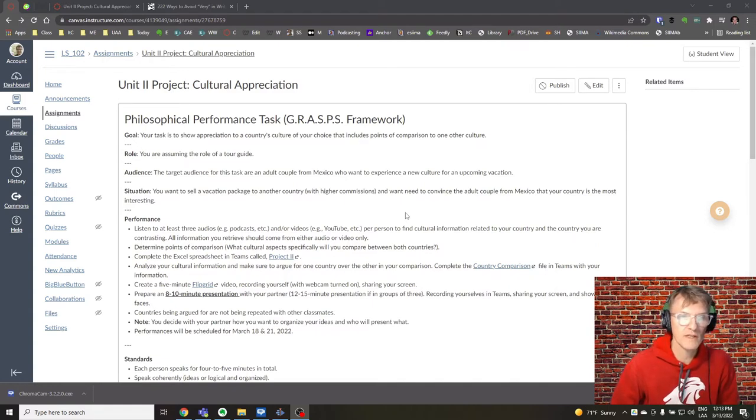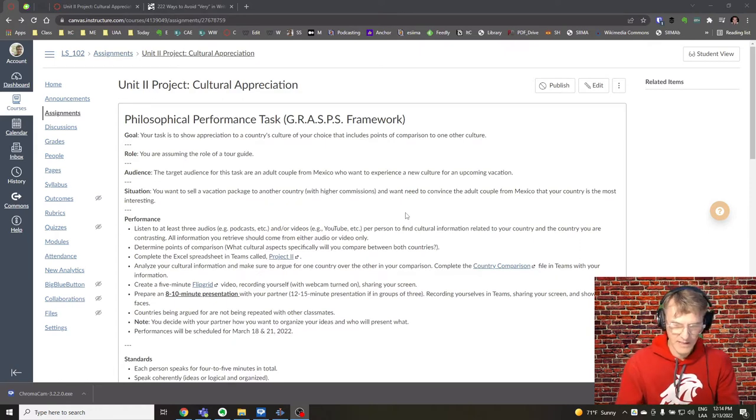All right, so think of a situation where, let's say, you want to sell a vacation package, and you are going to need to have this presentation so that you need to present this information so that you can persuade them to take this vacation package. Now, this particular project does not require you to get quotes or even deal with prices or anything like this. The only aspect of this project for this week is the presentation of ideas, of cultural ideas, comparing and contrasting two different countries. Okay, so again, it's not necessary. In fact, I don't want you to include prices or anything of that nature. Think of your responsibility for this project as just a tour guide, and you are in a position of trying to present some ideas for one particular country.